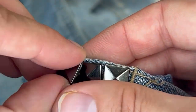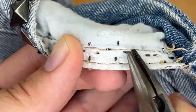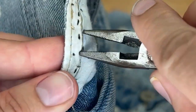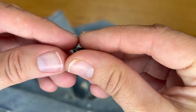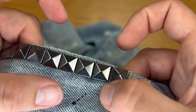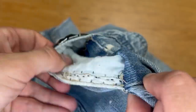If you make a mistake with pyramid studs, they're super easy to remove — just bend the spikes straight and pull it out so you can fix the placement. However, once the spikes are bent, it's going to be really hard to reuse that stud in the right spot. You kind of have to accept that if you're pulling it out, that pyramid stud is done. Just start with a new one — it's a lot easier than trying to finagle one with bent spikes. They're not that expensive and you get a ton of them in one pack, so just use a new one.